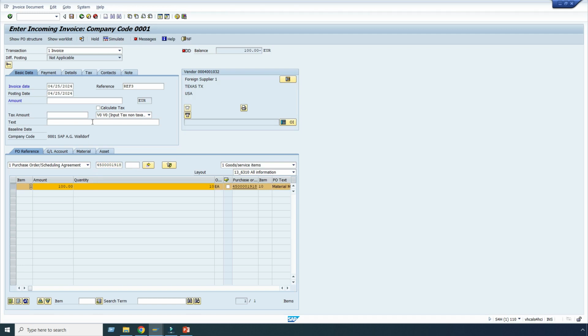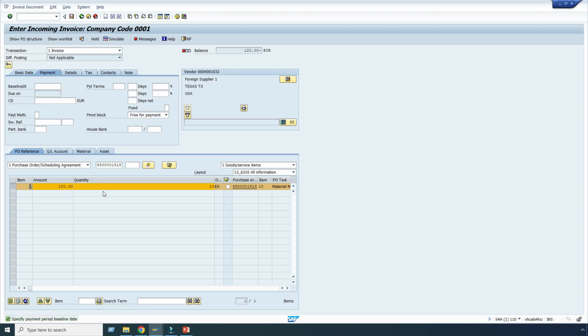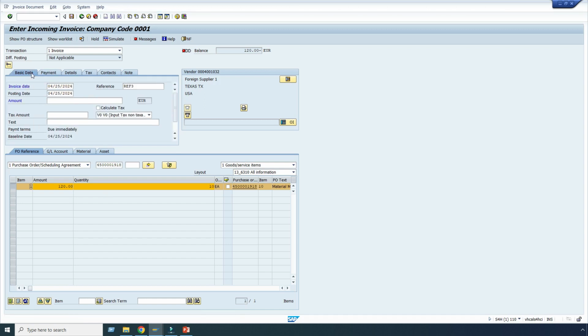Okay, what we'll do, amount here we'll change it, 10 each, 120. So this will be the payment baseline date, 120. Okay, now come here, calculate tax, 0, and amount is 120.